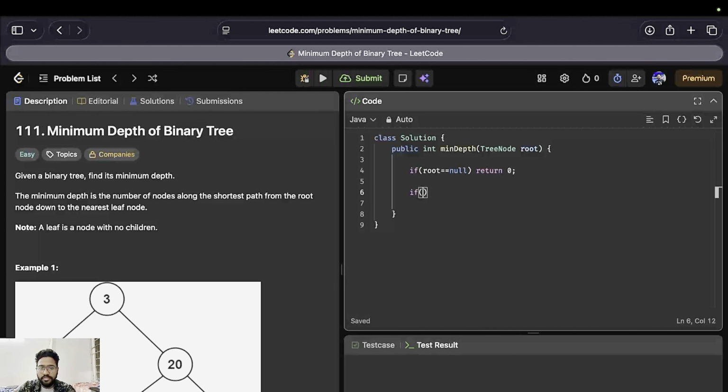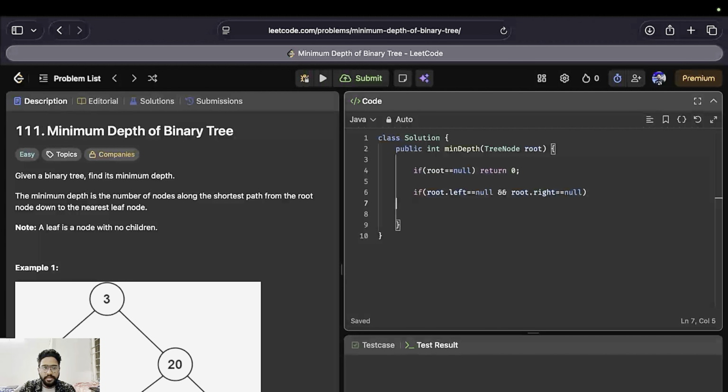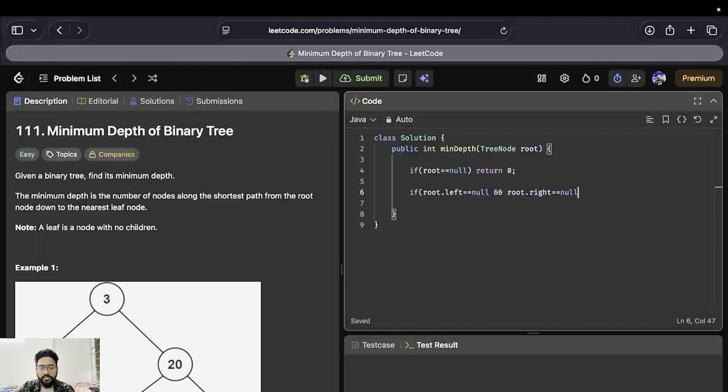Second, if root dot left is equal to null and root dot right is equal to null, then in that case, as a base case, we return 1.